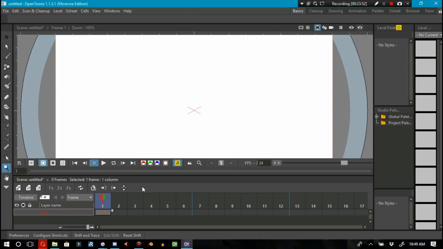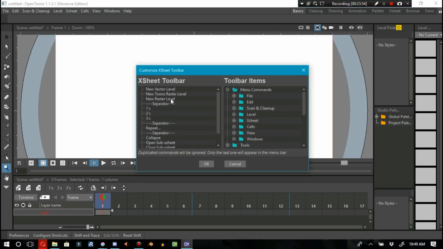Now here, I demonstrate that you can do the exact same thing to the X-Sheet toolbar. There's a lot more customizability to the Opentoonz interface due to these things here. The X-Sheet toolbar and the command bar. And seriously guys, if you run into Turtletooth, make sure to give him a huge thank you. I look forward to filling both of these tools with all sorts of buttons.